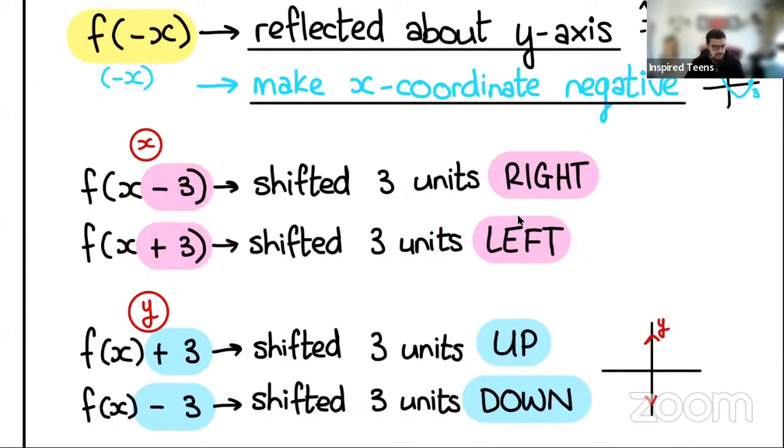So that kind of sounds opposite, right? Because if you would add, you would think you're moving right. If you would subtract, you would think you're moving left. But remember, when it comes to x coordinates, we've been dealing with this since parabola, they're always opposite. So when we think about x-intercepts in the formula, always opposite signs compared to the equation. Equation and graph, when it comes to x coordinates, they don't agree.